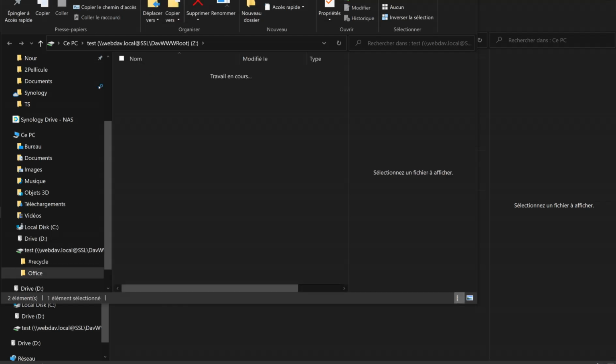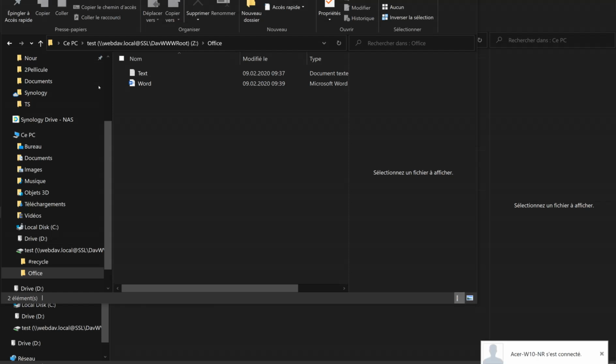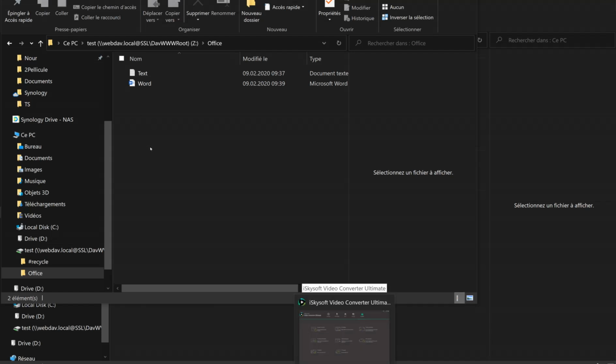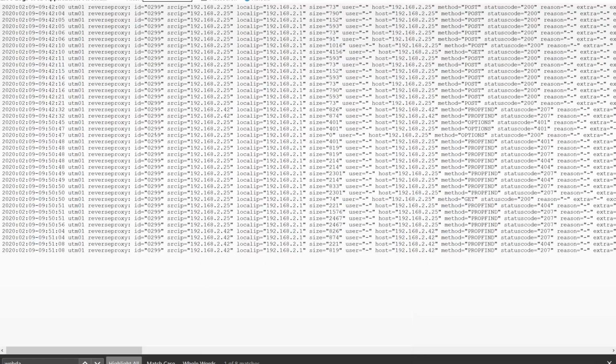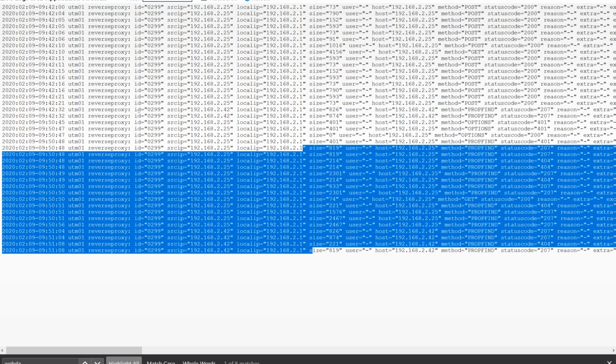I'm going to show you what happens when I would like to work. I have another computer, which is an Acer computer, and I'm going to show you what happens with all this collaboration. What happens when you would like to edit some files together? I hope this is okay. Yes, it's okay. Now I'm going to open a Word document.